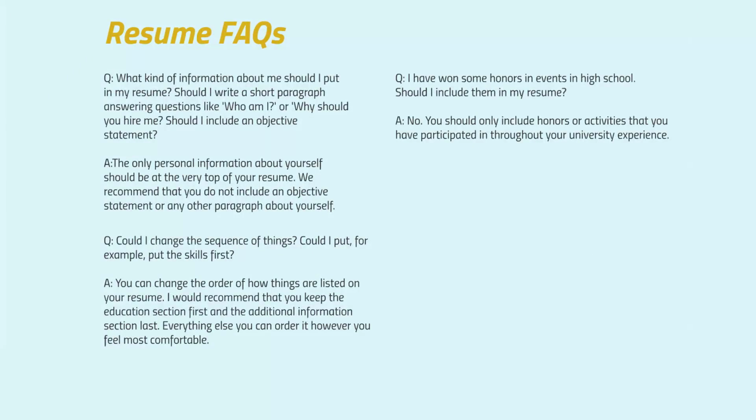So just a couple of resume frequently asked questions that we get. What kind of information about me should I put in my resume? Should I write a short paragraph answering questions like, who am I, or why should you hire me? Should I include an objective statement? The only personal information about yourself should be at the very top of your resume. We recommend that you do not include an objective statement or any other paragraph about yourself.